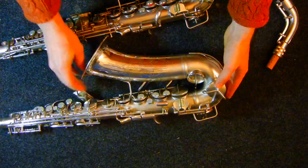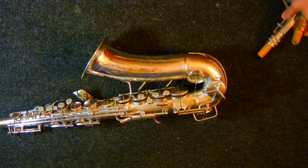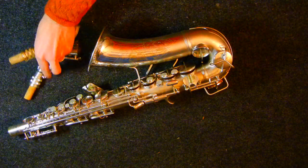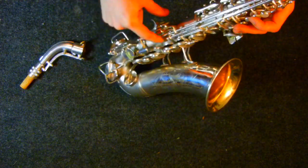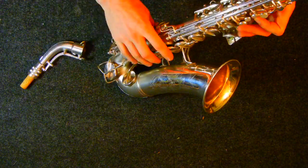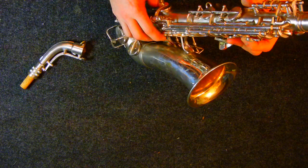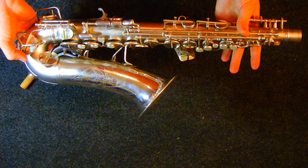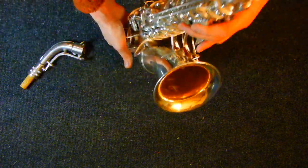So there you go — Kahn transitional altos: this is a 1935, this is a 1931. Very different instruments. Particularly the later transitionals with the 6M key work and the Standard M marking on the neck are highly sought after and are excellent instruments. The intonation is very good, the tone is very good, the construction is excellent — really hard to beat. You'll see rolled tone holes on these, which means the edge of the tone hole is rolled over. On the one hand this gives you more surface area and a more forgiving surface for the pads to seal against. On the negative side, if they are unlevel — and they hardly ever are level — it's very difficult to get them perfectly level because you can't remove any material. So Kahn giveth and Kahn taketh away.